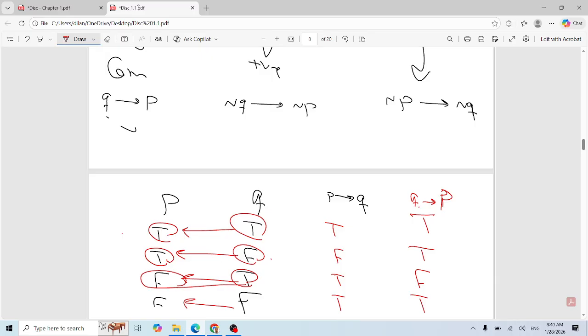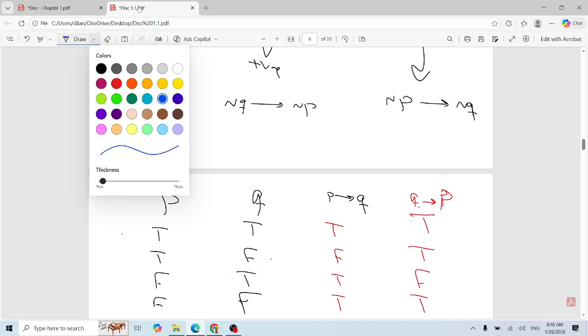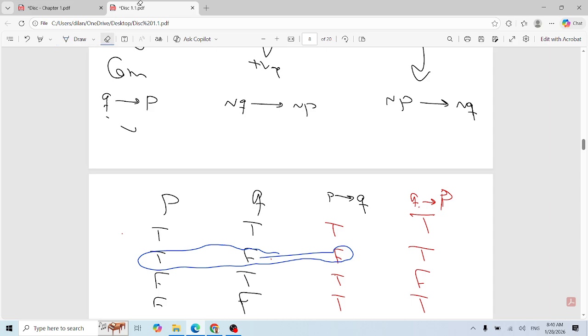You remember, if the first one is true, the second one is false, then I will get false. If you're confused, do it again. Come back to here with the blue. In one case we will get false. What was that case? If the first one true, the second one false.